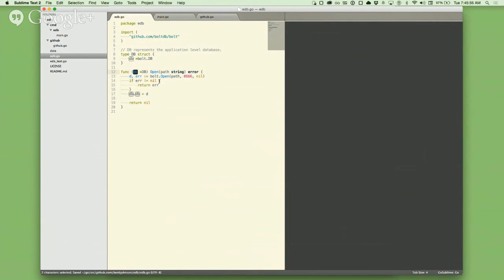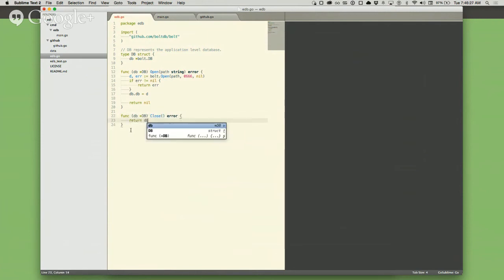Okay, so this open function on the database, we just want to be able to open the underlying Bolt database, which we have a little reference to right here. So we do the Bolt open, and if it errors, we return it. If it doesn't, then we're going to assign that Bolt database to the DB property on our database, okay? So it's kind of that whole application layer versus storage layer. So make a little close on there to wrap the Bolt database. Close. Okay, so close is just going to close the underlying Bolt database.